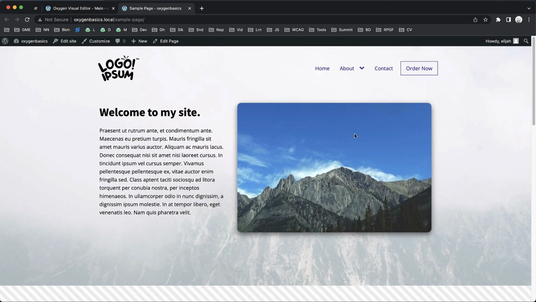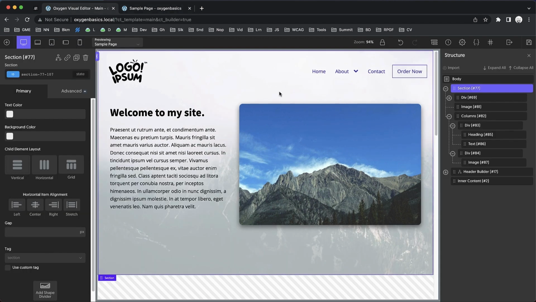Again, this would be considered like a header section. Instead of just a navigation bar with logo and navigation links, you now have everything above the fold that you want users to see immediately when they visit your site. Now you can do this with the header builder, but you're not going to have as much fine-grained control over it. Though the header builder does allow you to disable overlay on certain pages, which can get a little bit complex. So if that's something you need, where you need the overlay header on certain pages but not others, that's worth looking at the header builder.